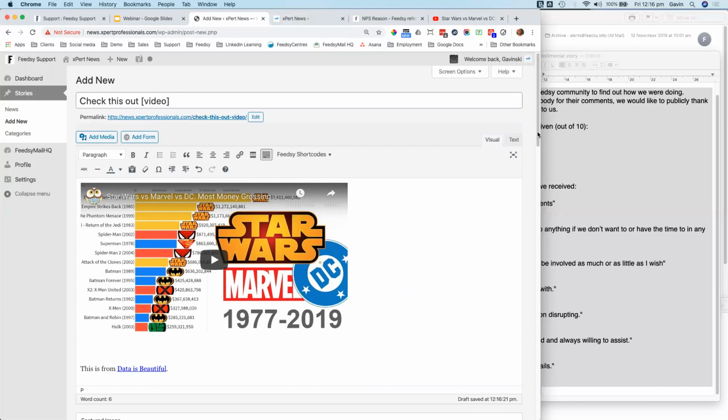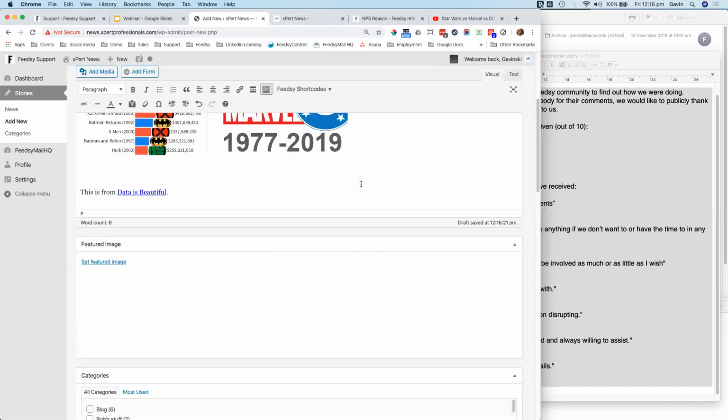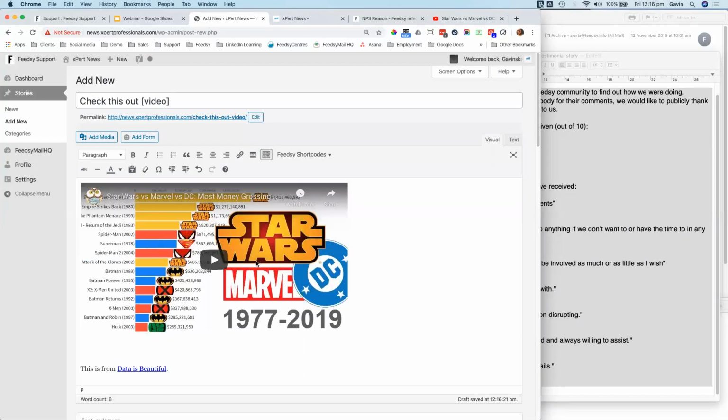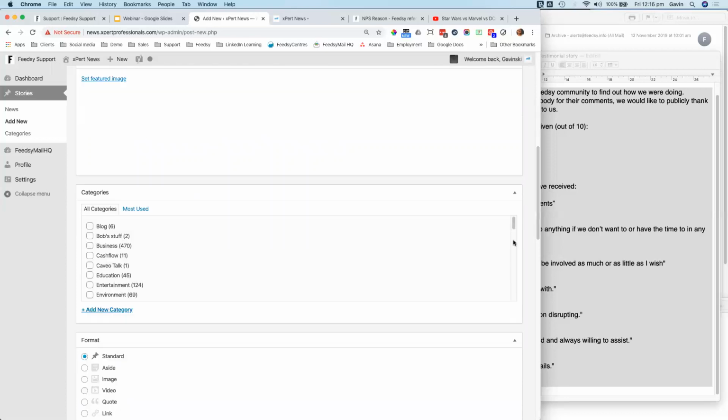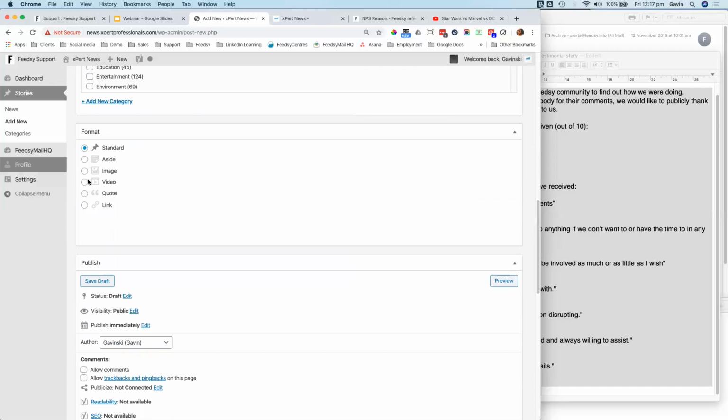Now with videos, you can't put an image in. Any images that you put in here will replace this preview image here. So it's a trap for young players. Don't add any images into a YouTube story. So I've done that. You don't use a featured image, don't have any images in here. And for category, we have a category called video, which you might want to use as well, so you can put your videos in one spot. It might be his video, but also one that you've done yourself, maybe a part of your blog. So you can use multiple categories. And again, video here. I won't preview, I actually will publish that.